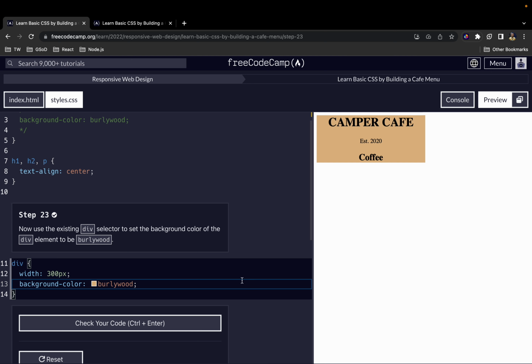Okay, so now as you can see, the div has the background of Bollywood, and you can see the background only covers this little portion of the screen. That is 300 pixels. So that's the width of the div that we've given it, 300 pixels. So that's the size of the div element.